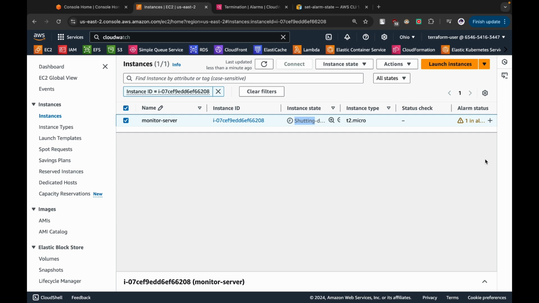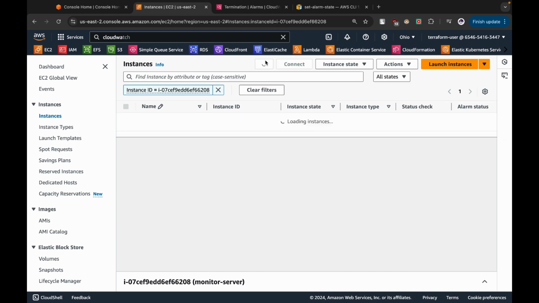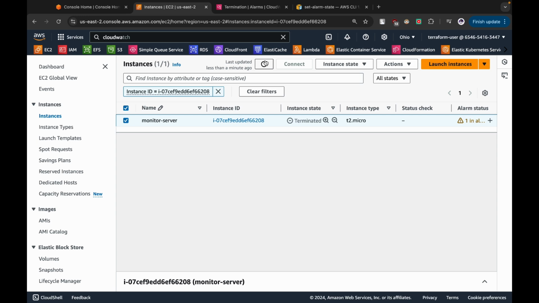So yeah, that was all about the practical demonstration where we learned how instances behave based on the metrics we provide to CloudWatch, right? It is basically monitoring your instance based on the threshold value you define, and based on the actions you have defined there, it will perform the action on the EC2 servers as well, right? That was all about this specific one.